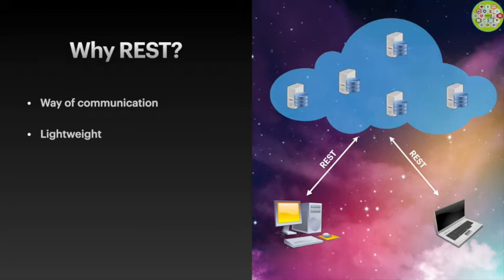The third point is stateless. REST is stateless, which means REST does not have any state, or we can say every request is a new request and is not related to any previous request. This is very helpful when we talk about caching. The caching provider can easily identify the request and cache it.